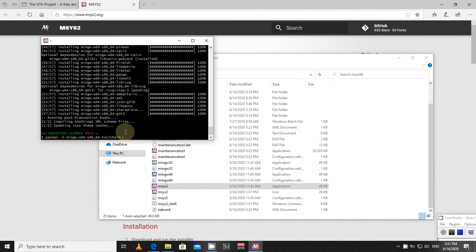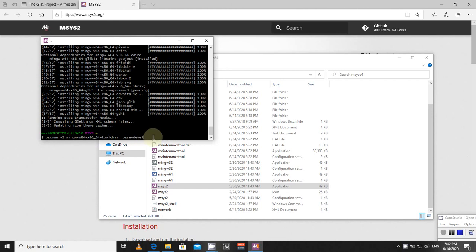And the next one which we need, because we need two packages, is called base-devel. So as you can see, we have here mingw-w64-x86_64-toolchain and base-devel, like this.